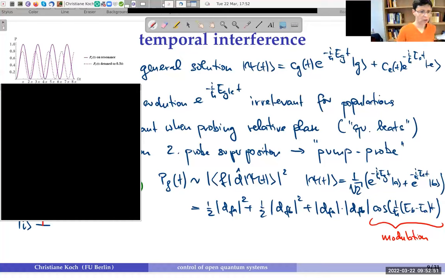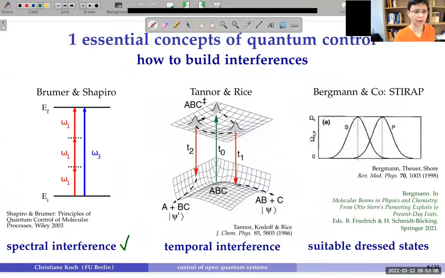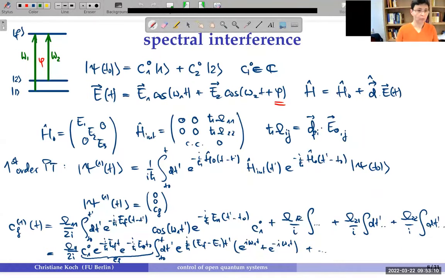And then the question by Jalil, the target state was in both cases the population of the level F. So let's go back here. In the first problem on the spectral interference, we wanted to check if we can control how much population ends up in F. And it's not surprising that the population that ends up in F depends on these frequencies, so it's best if these are on resonance. And it's also not surprising that it depends on the intensity of the pulse. It is surprising that it also depends on the relative frequency between the two excitation pathways. So that is what I call the spectral interference.